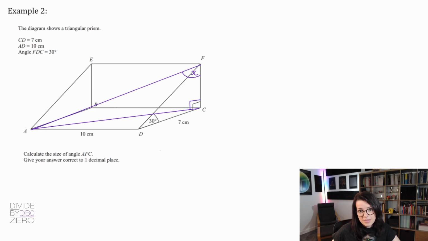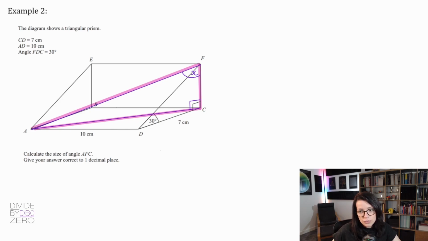Actually going to highlight this triangle in pink. This will be the triangle that contains the missing angle that we want eventually. Before we can do anything with that pink triangle, we need some more information about it. So let's check. Do we know the length of it? No, we don't know the height either. So those are the 2 things that we probably want to find. Let's see how we do that.